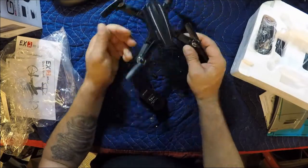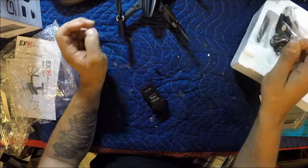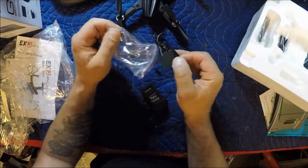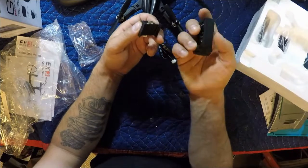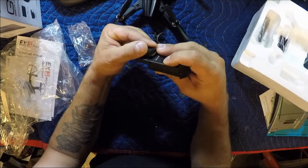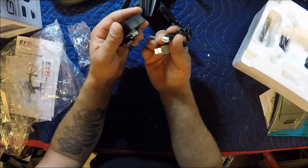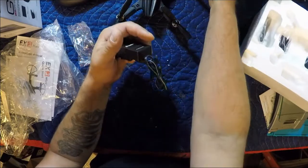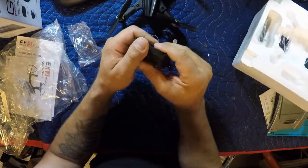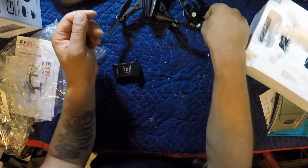That's about all we need to see on the drone here. Nice sleek body, I like it — the plastic feels great, just like the Bugs 3. Let's see what else comes with it. Looks like you've got your charging cable — and here's an adapter that comes with it, to use the battery. The battery just slides in like so, and there's your charging setup. That's cool, I guess, but I'm not sure how I'm going to use my hobby-grade charger with that — we'll have to figure out some kind of pigtail.